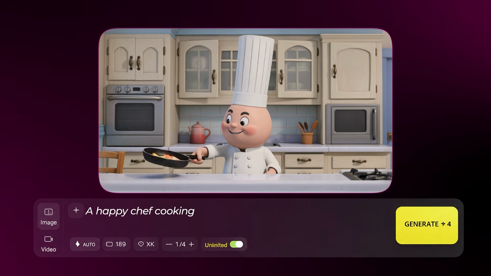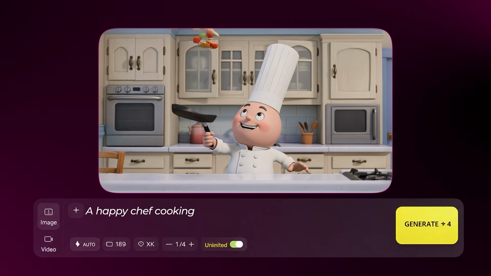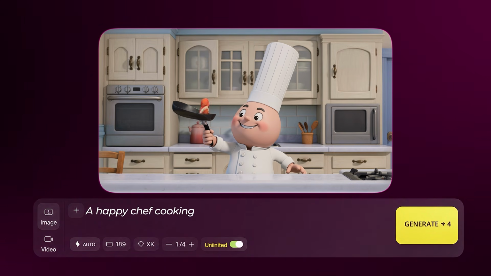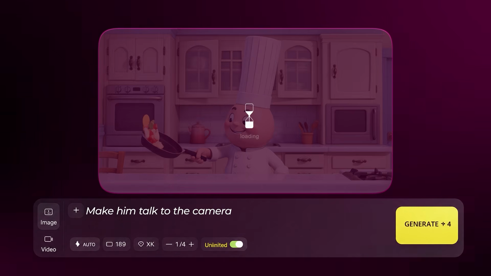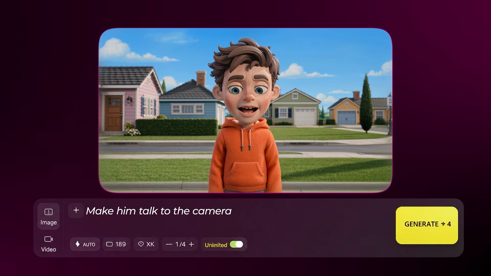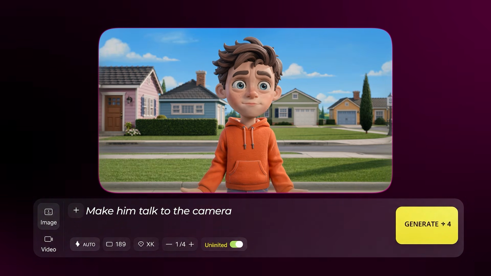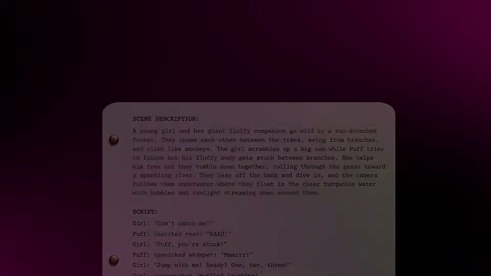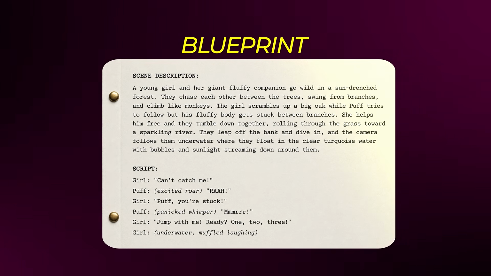And the reason this matters so much specifically for AI cartoons is that these tools are incredibly sensitive to direction. When you go in with a vague idea, the AI fills in the blanks however it wants, and those blanks are where your consistency falls apart. Your characters look different in every clip, the location shifts, and the energy doesn't match. But when you come in with a locked story, the difference in output quality is immediately noticeable. Now we have this blueprint right here, and everything we'll generate from now on is built on top of this.